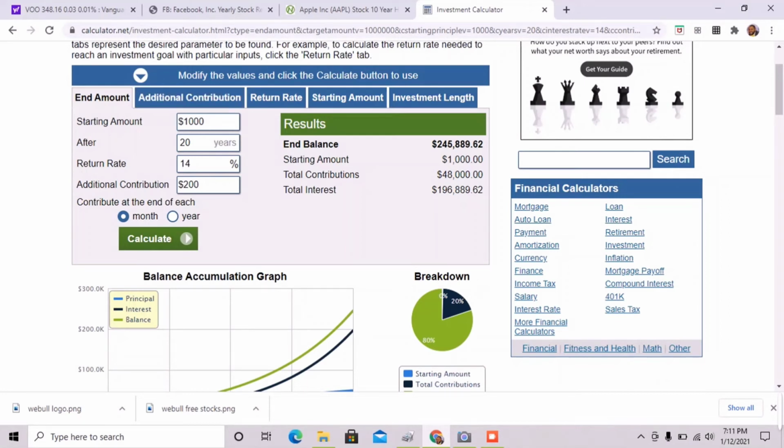Now, let's go back to the Apple method, right? Let's say you left that for 30 years. Let's up this and say you put in $5,000. We know tax time's coming around. We know a third stimulus might be coming around. So let's just say we do this, right? And let's say for people who don't have 401ks, investing through their employer, and they have to do something outside of their employer. Let's just say they feel very comfortable in Apple, and Apple has proven itself time and time again. $200 a month, 35% rate of return for 30 years, and you put down an initial $5K.